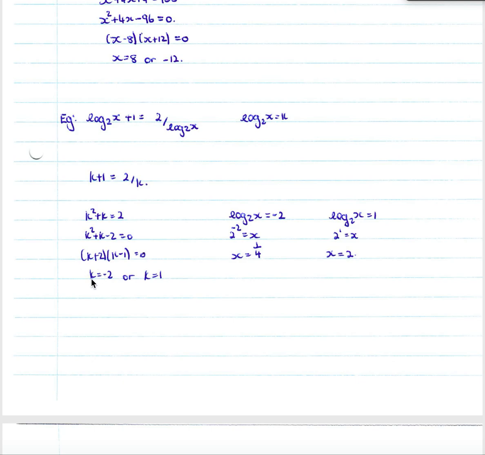Now that we've got the values for k, we have to sub back in our log base 2 x. So we do this here. Remember that you have two cases because k came out with two values. Log base 2 x equals negative 2. We simply take our base, so our base is 2. Our exponent is negative 2, so 2 to the negative 2 equals x. Therefore, x is 1 over 4. In the same way, we go log base 2 x equals 1 because 1 was our other solution. Therefore, our base is 2 to the exponent of 1 equals x. Therefore, x equals 2.